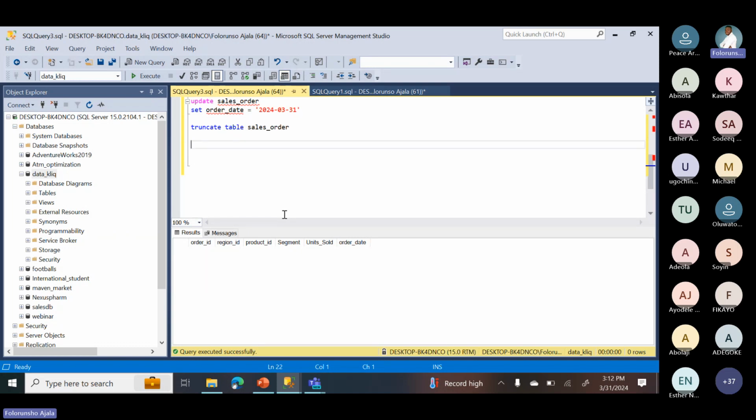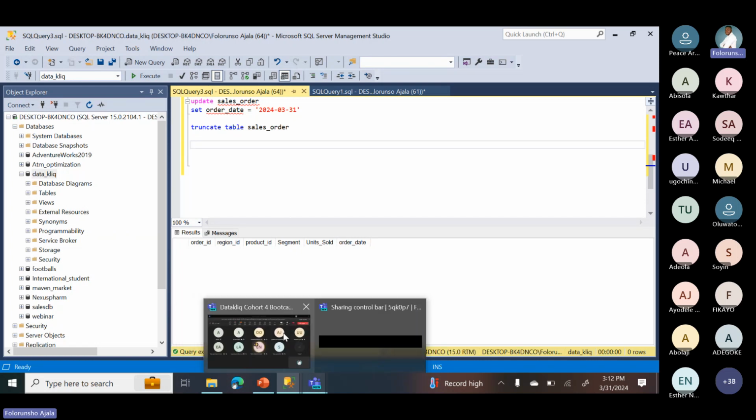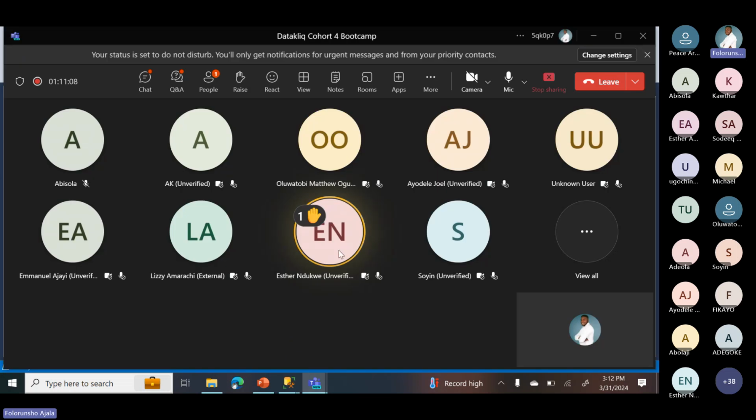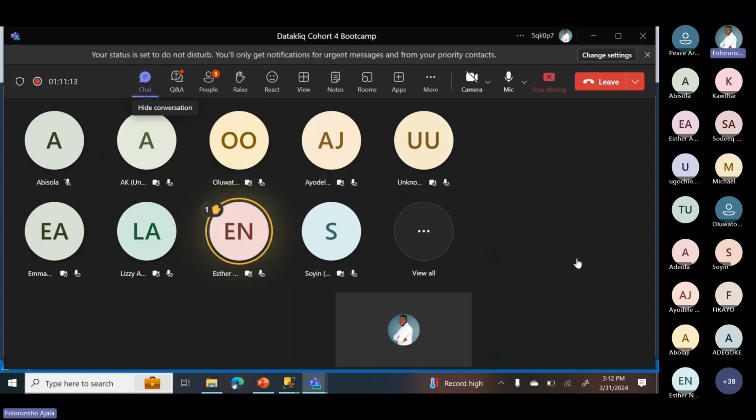Until you watch about four or five videos, you start understanding what the person is explaining. So I think I take my time to explain all these concepts for you very well. If you don't understand, you can raise your hand or ask a question before we move to another thing. Any question? We still have a lot of things to do anyway.